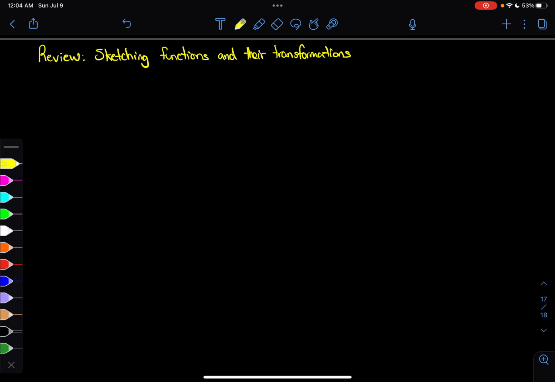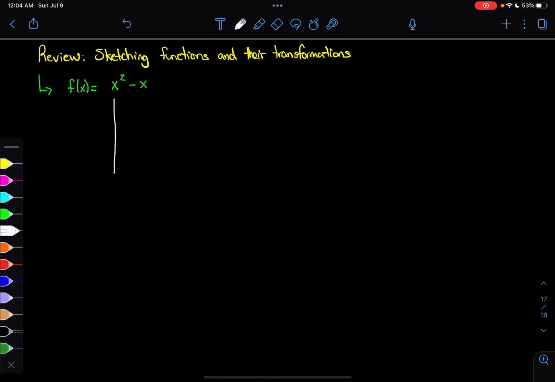Okay, and so what I wanted to start us with was, let's just pretend that we have some function f of x is equal to x squared minus x. Okay, let's pretend this is our function. Now, what does this look like? I could graph it. I could plot points. I could figure out where the vertex is. There's a whole bunch of things we could do. That's not really my intention.